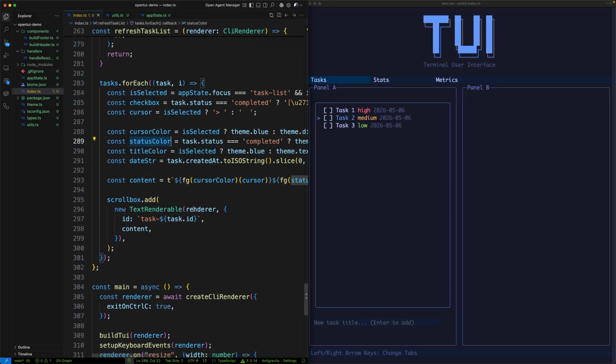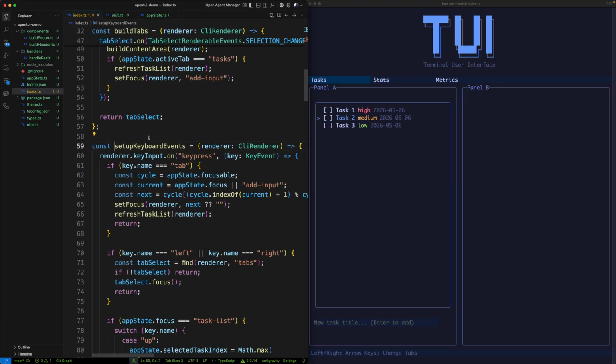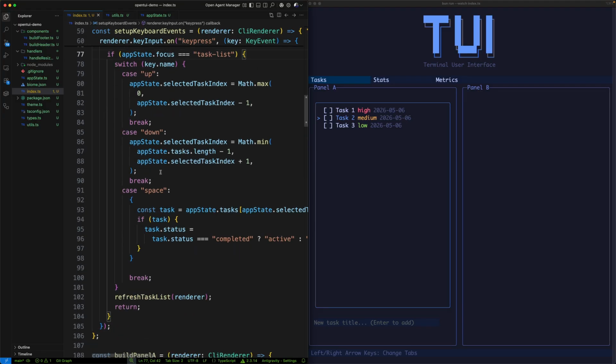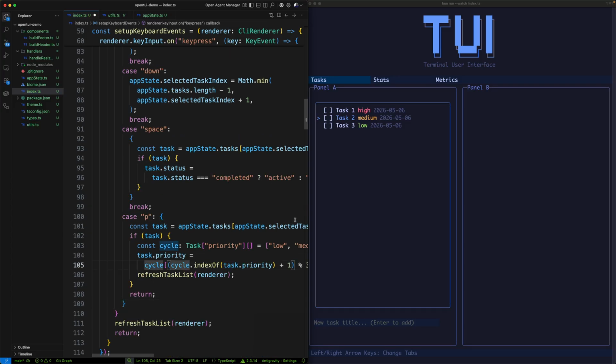So we are going to add one more. We're going to jump over to our keyboard events, and inside this task list, right after the space one, we're going to drop in this one for P. This is very similar to some other stuff we've done, where I'm just cycling through the various priorities on the P key and then refreshing the task list. Actually, I'm going to leave that there. I don't know if I need to do that or not. But now when I come up here, I can still check it off and check it on. And I can hit P to cycle through those three priorities, and we can see our different colors showing up.